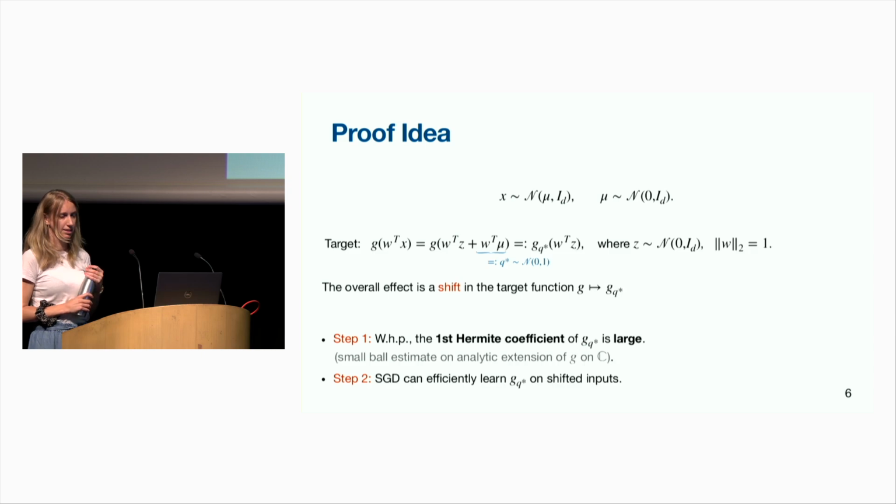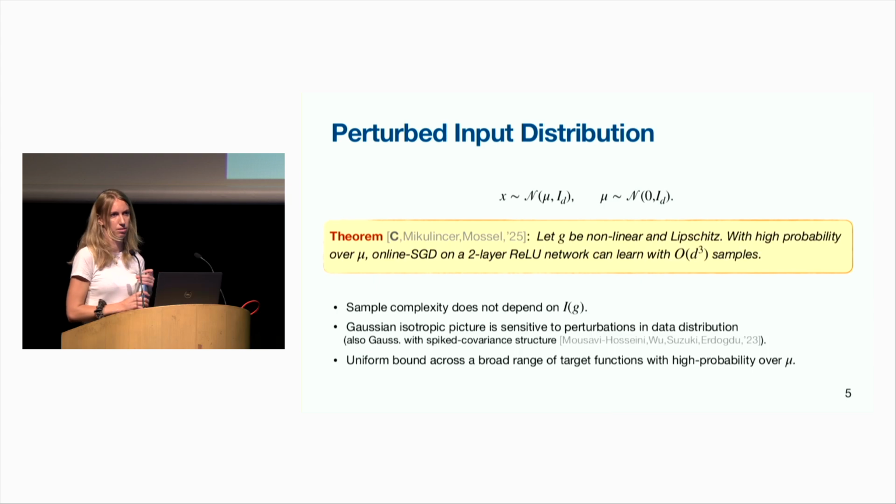Is there a hidden dependence on the property of the function g in the sample complexity? For example, if g is very flat and you just introduce some perturbation, I guess there would be some. Yes, so it will not affect the exponent, but the constant term will depend on the Lipschitz bound that we put and also on the nonlinearity assumptions, yes.